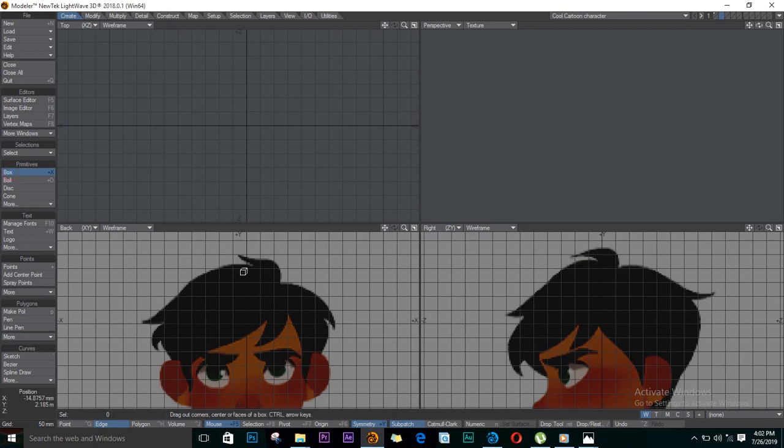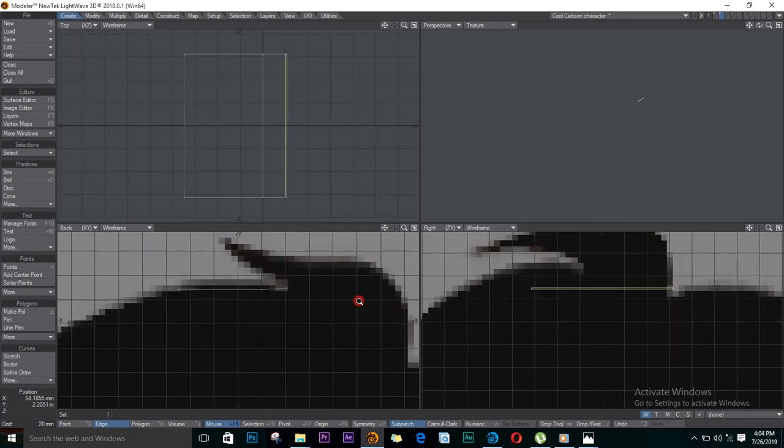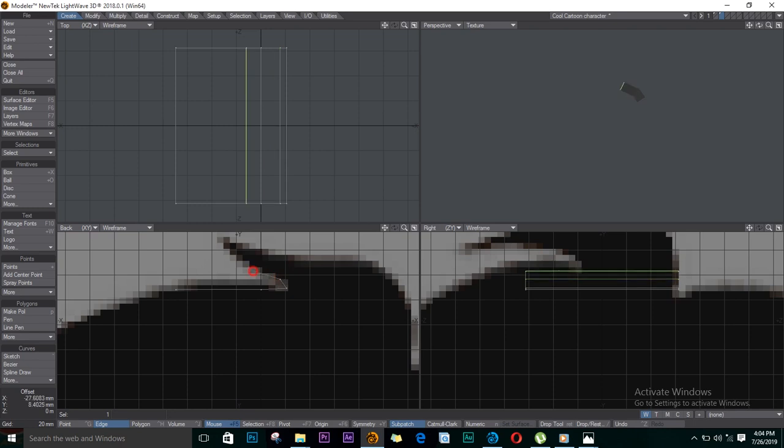Alright, so I'll get a box here and I'll make something from the top view with a division. Just make sure you switch off the symmetry and drag this thing to the top. Use the drag tool and just position your points like this. At this point I'll select that edge and I'll start pushing E for extrude and extending going out like this.